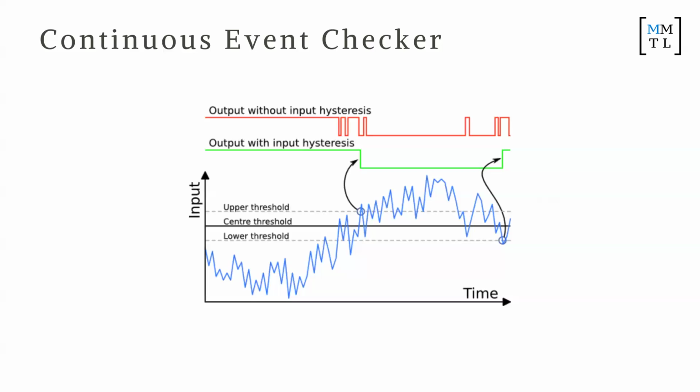Now, if we try and follow that pattern, say someone's heart rate is higher than 80, then you activate your machine. You activate it here, and then you turn it off. Then you activate it here, and turn it off. Then you activate it here, turn it off. Then you activate it here. So you see how it can be quite messy if you have a single threshold.